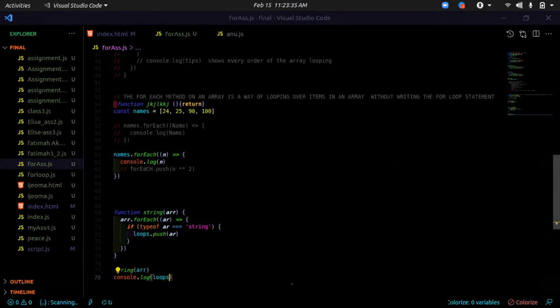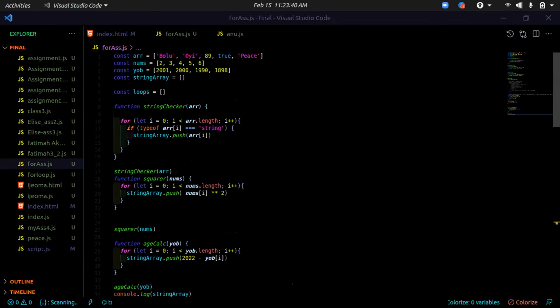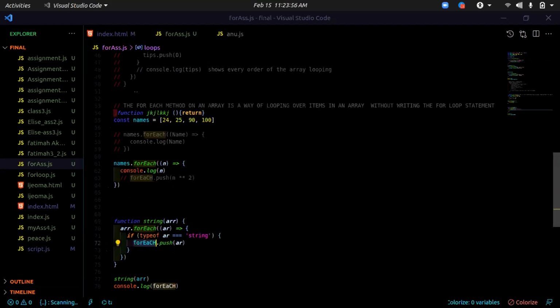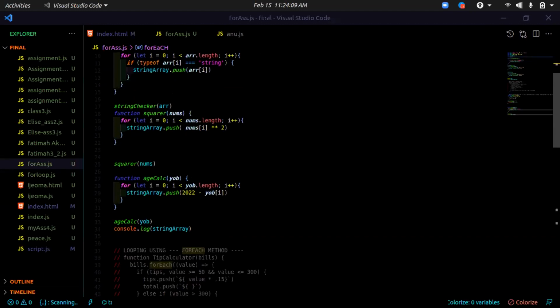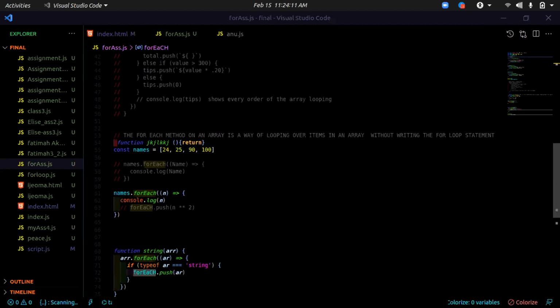Yeah, please scroll up. Which part here? I want to see the argument. You changed this from a string array? You added loops, this empty loops array like this. Why did you add it though? I just changed what was there before. This was what was there before, forEach. I didn't want it to be confusing, but I was told it was confusing, so I just changed the name. Why did you even put that one? I'm now confused. Why did you have to make another empty array?